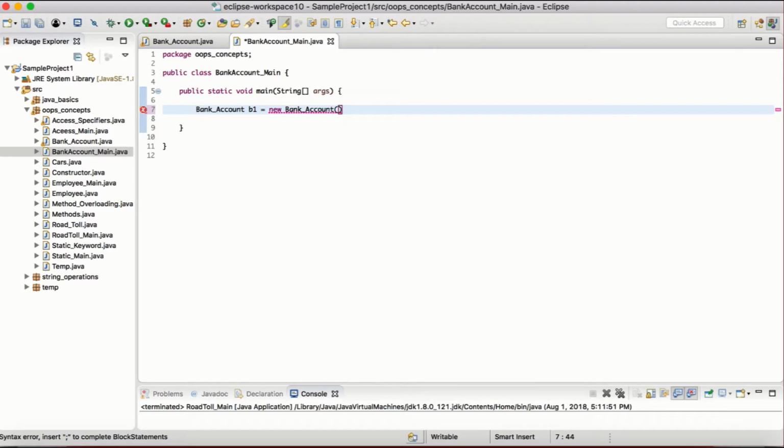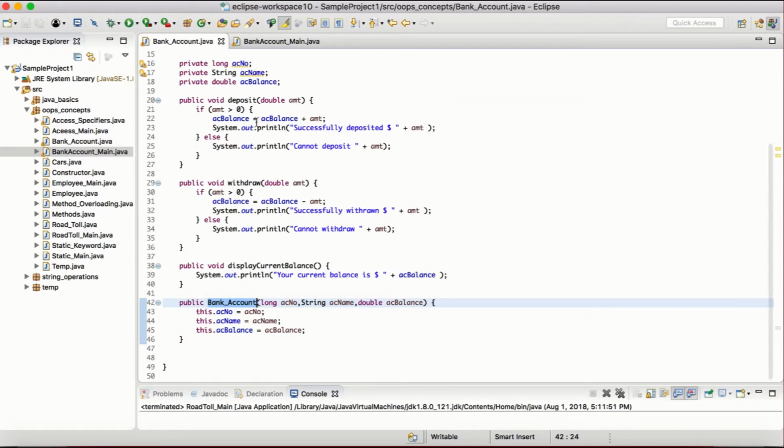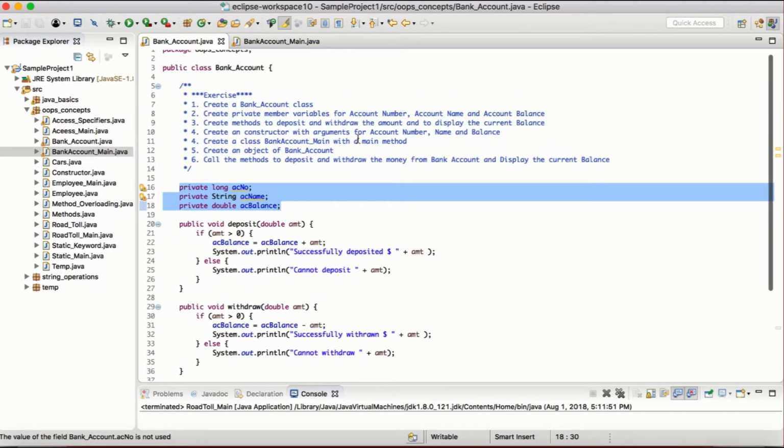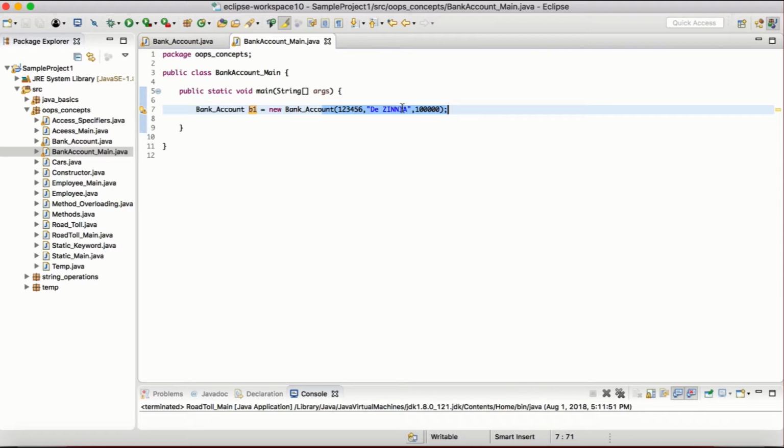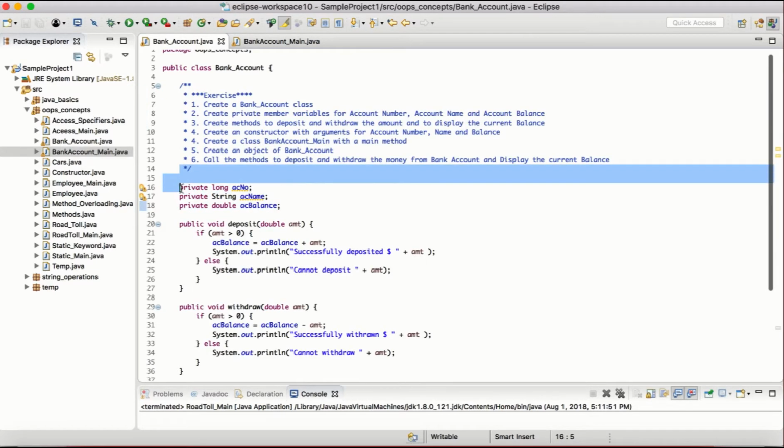specify, now the first thing is account number, let me say something like this, and then we have a second thing, the name. I'm going to say that Desinia, well, that's the name of my institute, and third thing is the amount. So initially I want to put in something like this much in the account. So what we did, we created the object of the bank account class, and these values that we are passing through the constructor will be the initial values for the member variables of my class, and these values will be used to initialize the member variables of this bank account class.